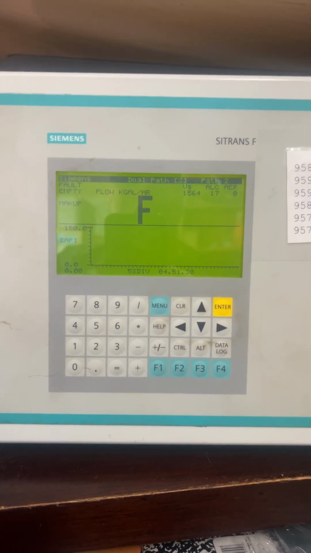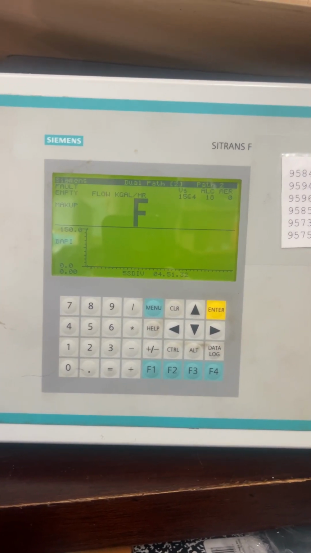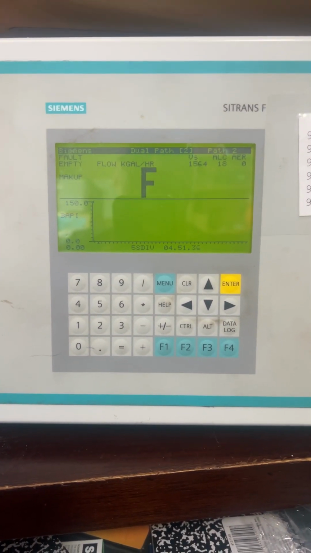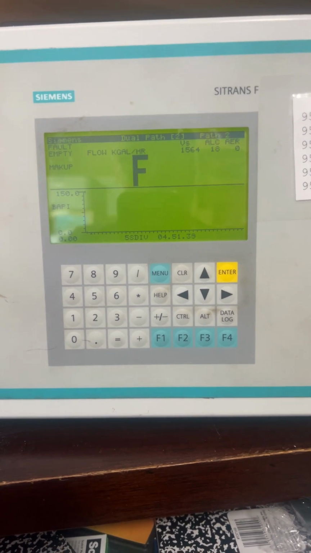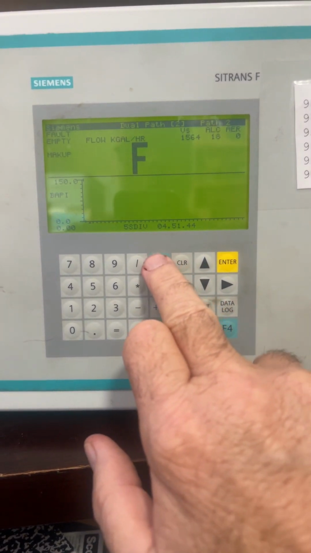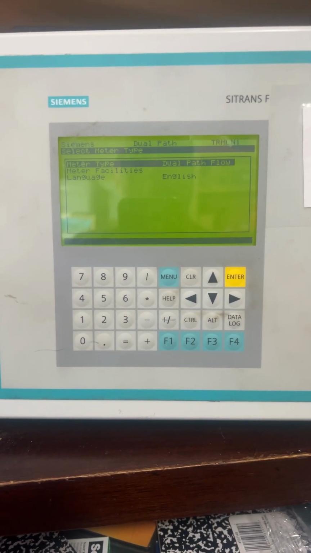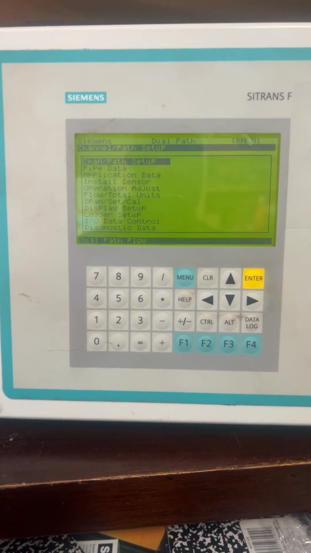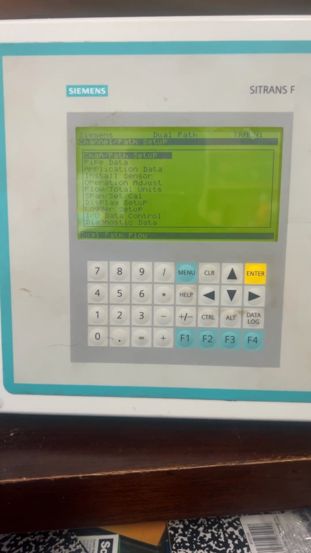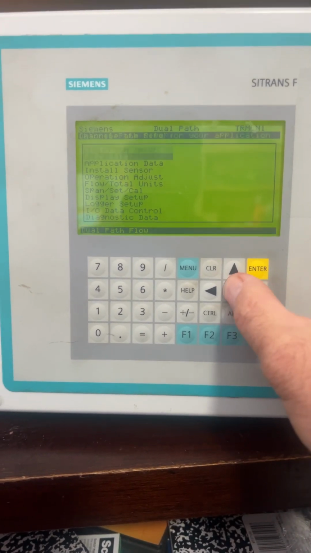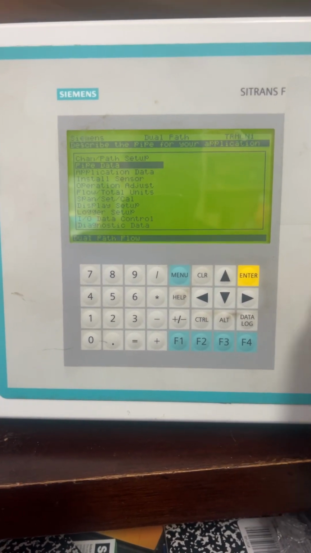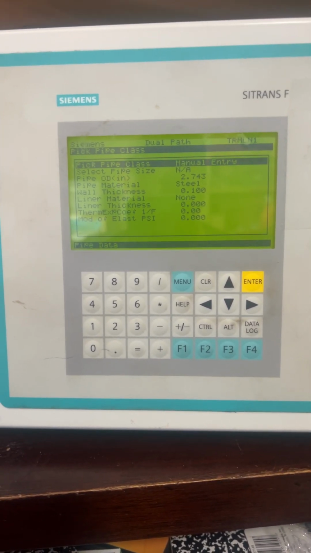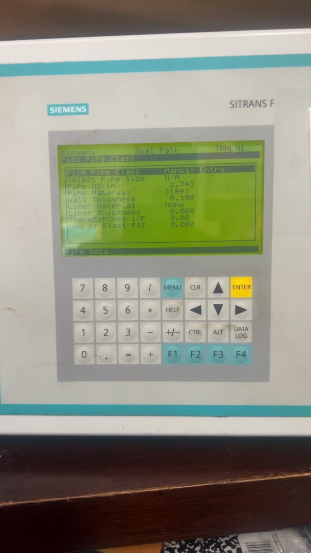Okay, suppose you need to upgrade from the 1010 meter over to the 230. Hit the menu key, right arrow over to the channel setup menu, go down to the pipe data menu, and take a snapshot of all this information.